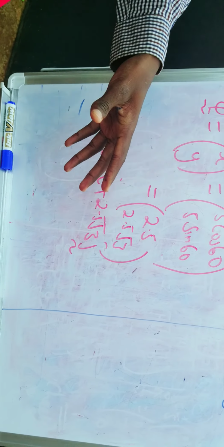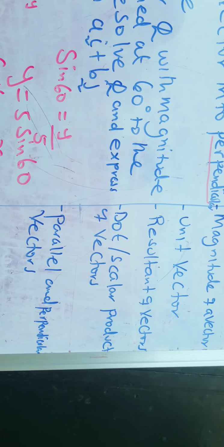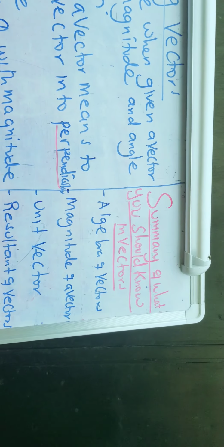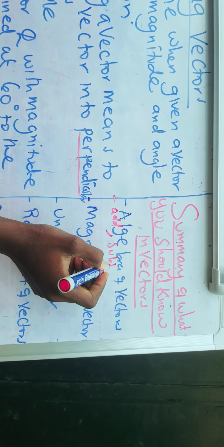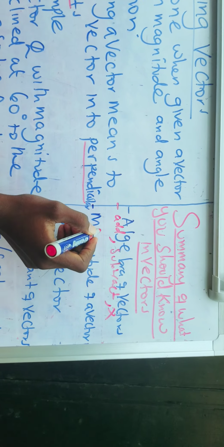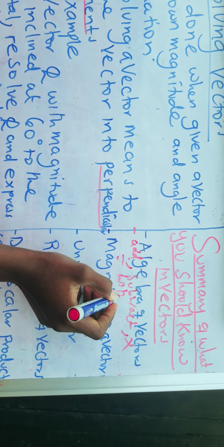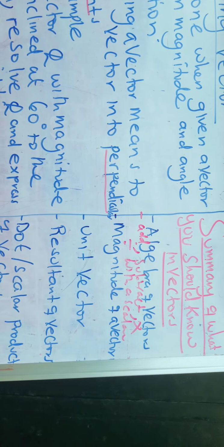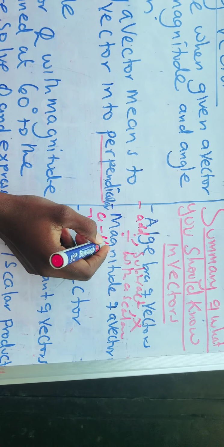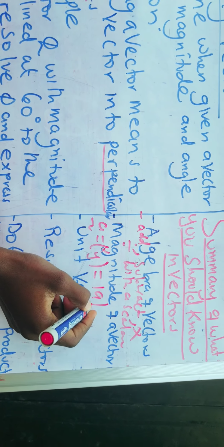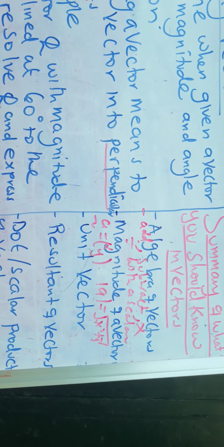So members, now we finally look at the summary of what we need to know in this topic of vectors. The first thing you learned at O level is algebra of vectors, which simply means addition, subtraction, multiplication, and sometimes dividing. But multiplication and division is with a scalar or constant. So we go to magnitude of a vector, which we said if I have a vector A which is (x, y), the magnitude of A will simply equal the square root of x squared plus y squared.